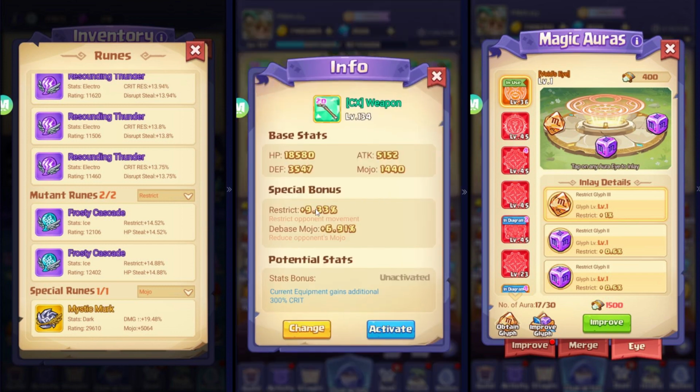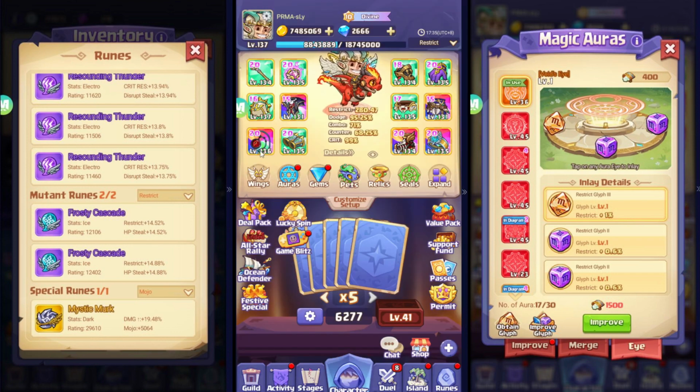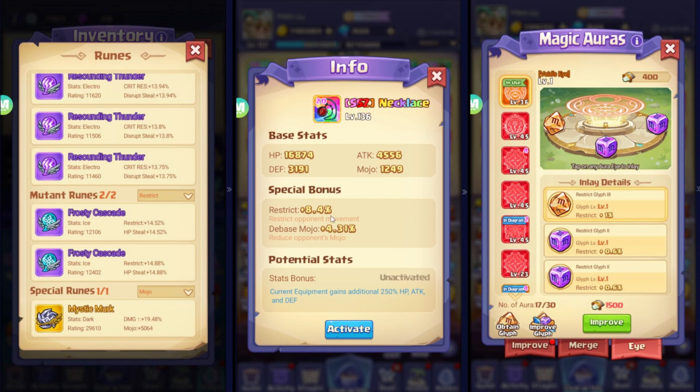So with restrict, get as high a restrict as possible, and of course it's important to have the debase in overpower mode. Why? Because you have to hit first before your opponent does. Remember, you can use restrict to defeat a stronger opponent. Most likely they're using a mojo build or crit, so you can resist their crit and build some restrict. Restrict should come with overpower and debase, so you can hit first.